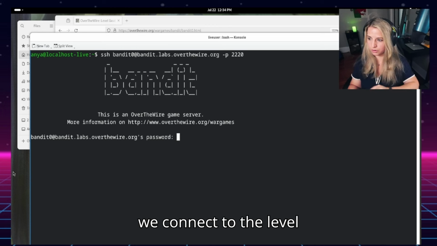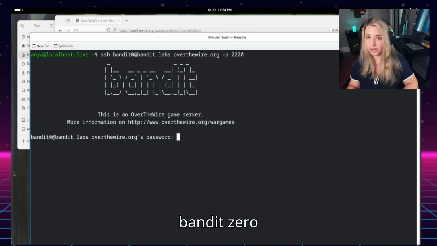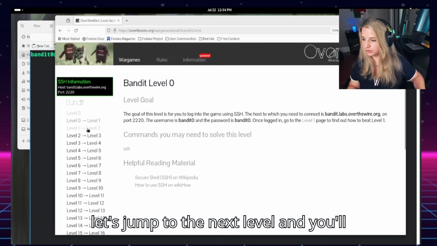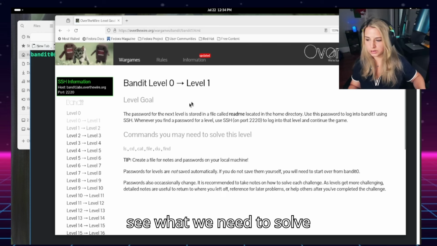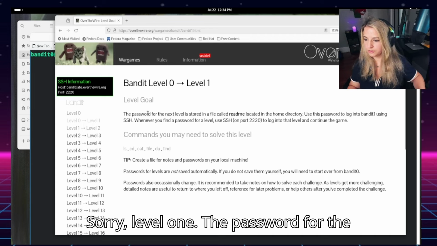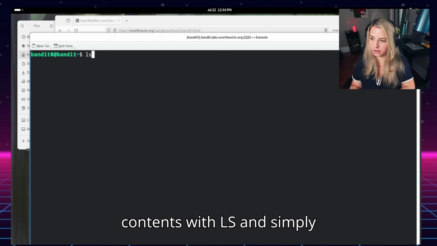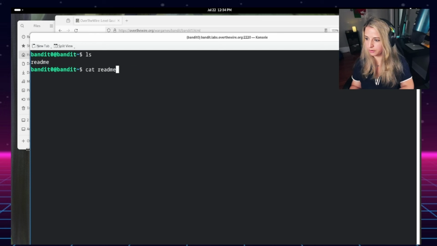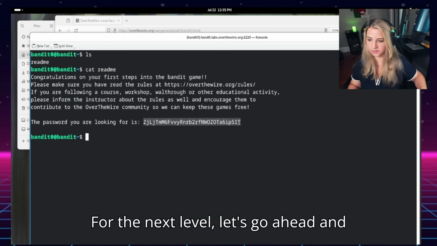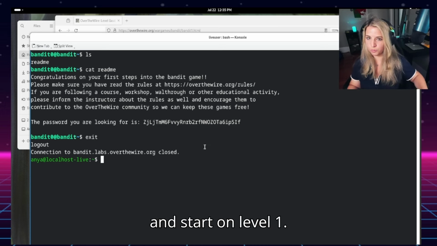When we connect to the level via SSH, we'll enter the password bandit0. And there we are. So let's jump to the next level and you'll see what we need to solve this level and get to level one. The password for the next level is stored in the readme file. So we're just going to list out the contents with ls and simply cat this readme file. You'll see the contents of the file and boom, there's the password for the next level. Let's go ahead and exit out of Bandit 0 and start on level 1.